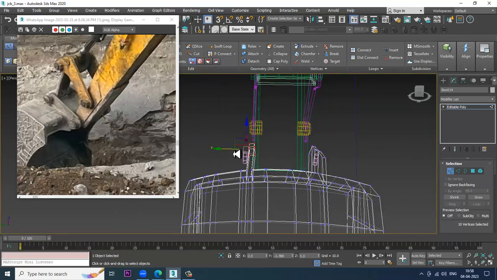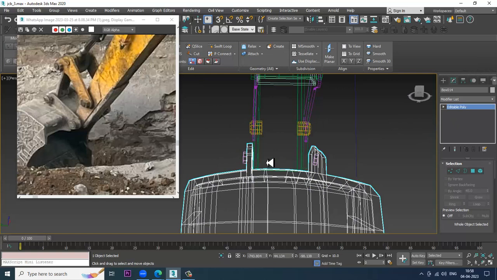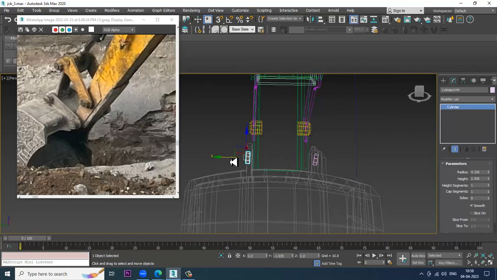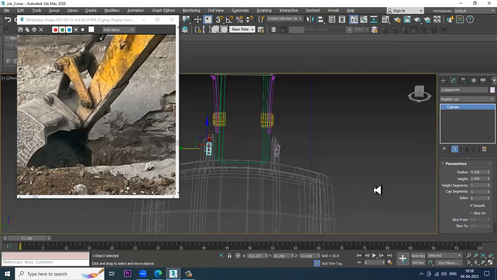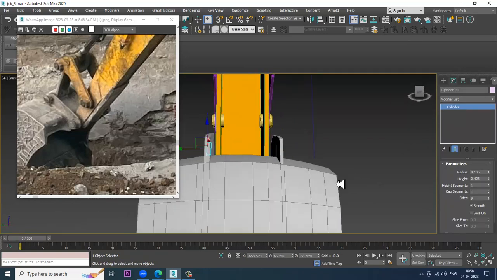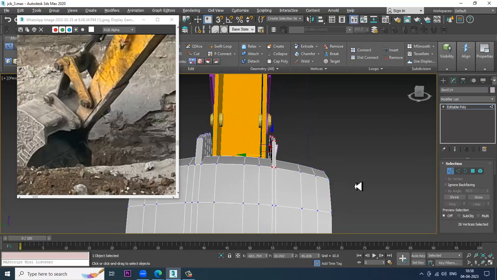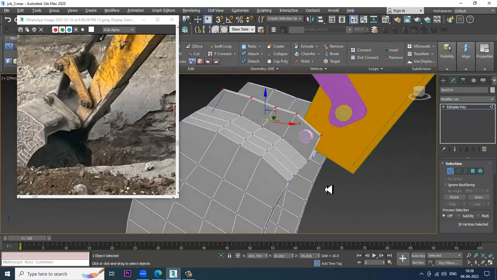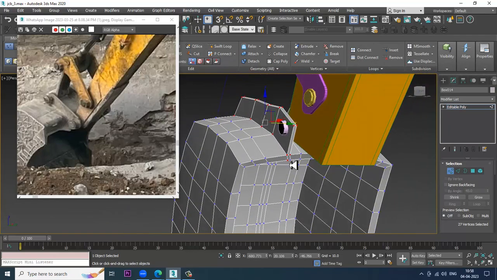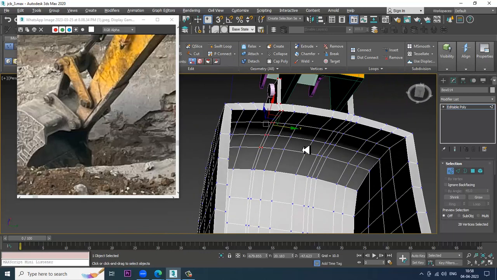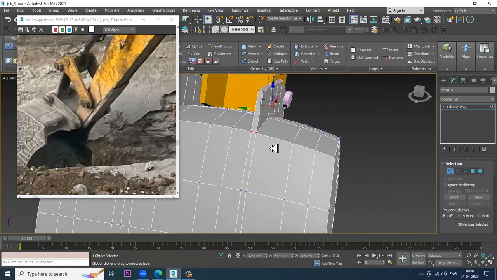Push it a bit inside. So what I'm doing over here is I'm just adjusting this. So we can just slightly adjust all these elements.